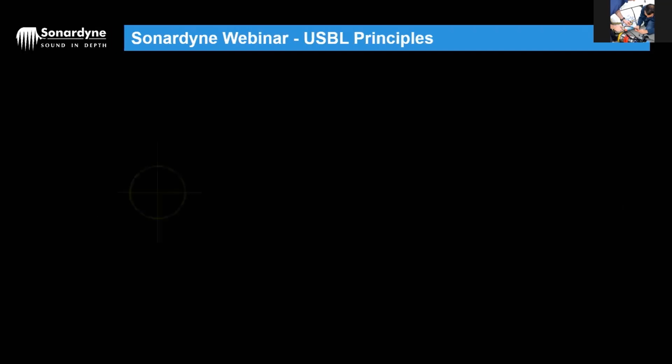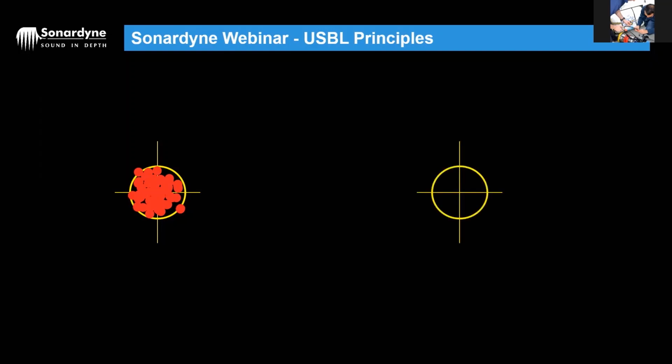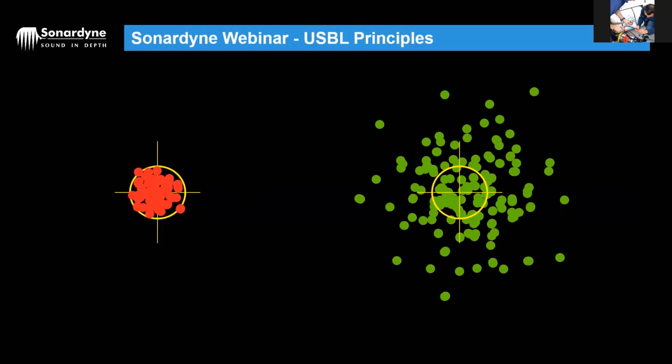The analogy I use for that is if I was to draw a target on a blackboard or a whiteboard and gave you a red pen and said, dab the bullseye as many times as you can in 30 seconds, I would expect you to see a really tight grouping, like you can see on the screen there. Then if I gave you a green pen with the same size target, but I put the green pen on the end of a snooker cue or a pool cue and got you to repeat the process, I would expect to see grouping that is slightly more spread out, because the precision of those dabs is going to be slightly less because you're further away from your target.